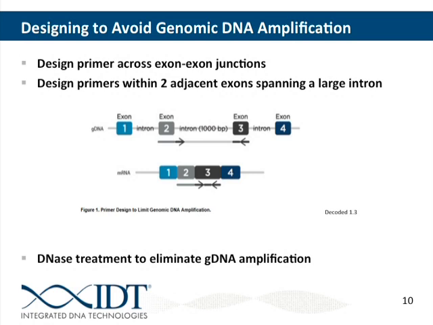So how do you define large? How large is large? Well, you've got to ask yourself, depending on your cycling parameters, what is likely to amplify? A few thousand base pairs when you're fast cycling is not likely to amplify if you're giving it a small extension time. It really depends on the extension time and your cycling parameters. But obviously, the larger the intron, the better.